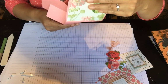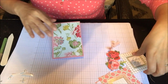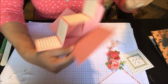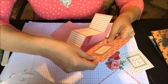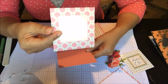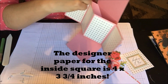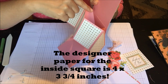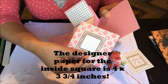Let me see if I have to cut any little edges, and I do not. Okay, so then I'm going to add these little squares, and they're going to go up here at the top. And I already added my little embellishment, just another little journaling spot. The size of this designer paper is 3 1/4 by 2 1/4 because this little square piece right here is 3 1/2 by 2 1/2. So that's why I made this 3 1/4 by 2 1/4.